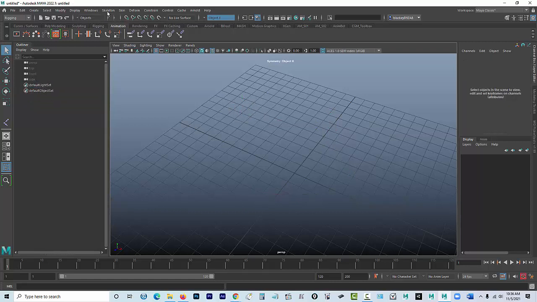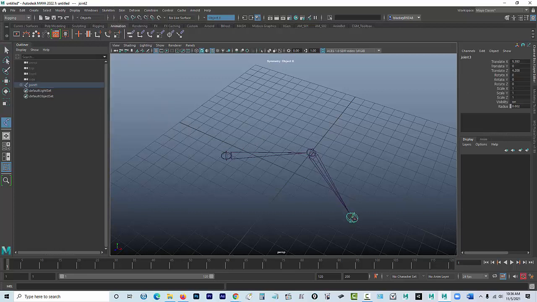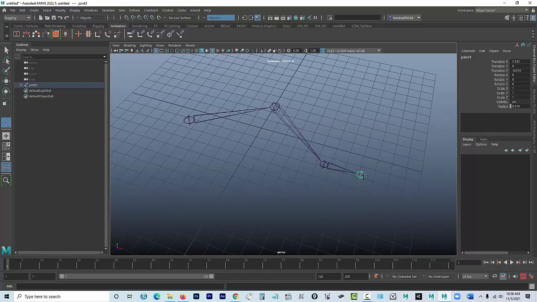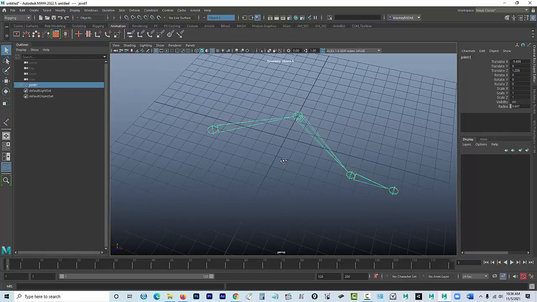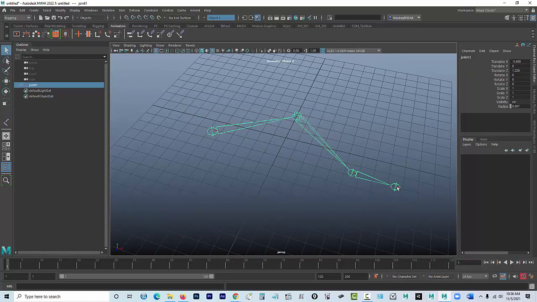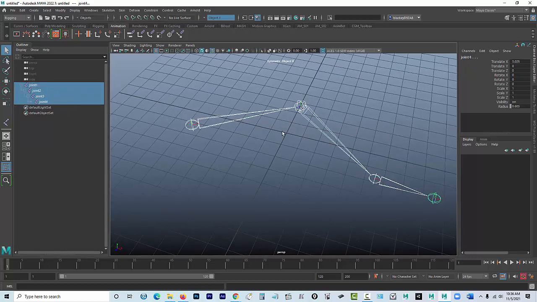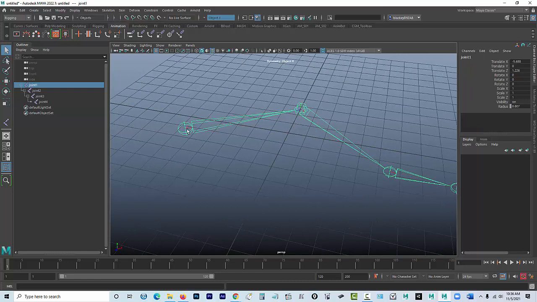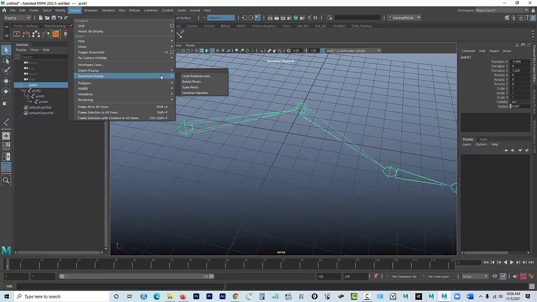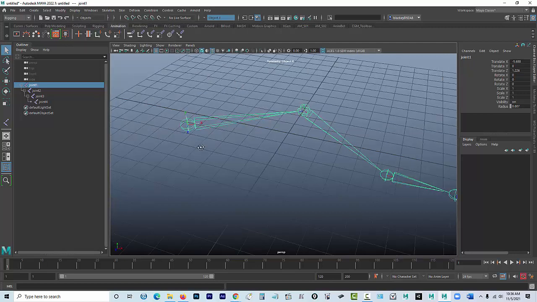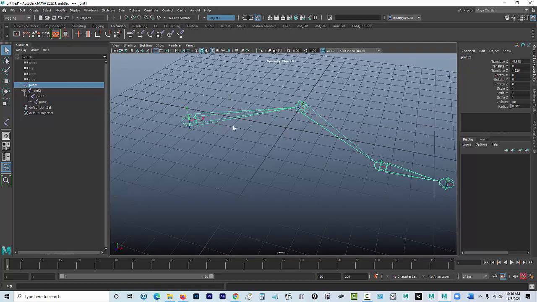Okay, so let's just real quick go to create joints. So I'm just going to click here. This is sort of like maybe what an arm might look like in our world. Okay, so I have 3 joints. I have 4 joints actually. You can open them all up right here. Okay, so I can go ahead, same thing. I'm going to go to Display, Transform, Local Rotation Axis. Okay, so that's pointing down.